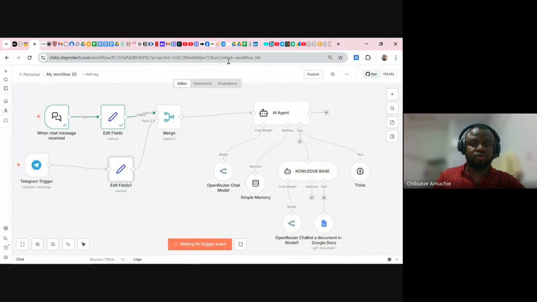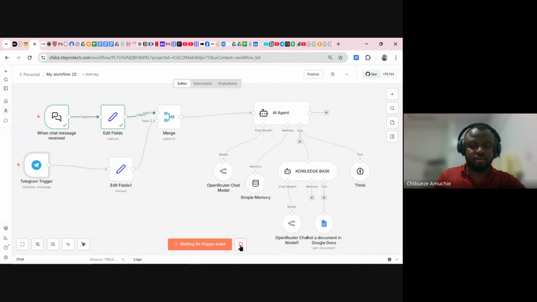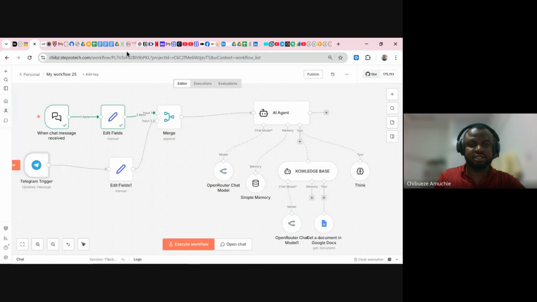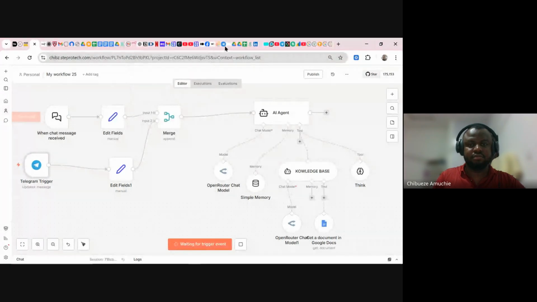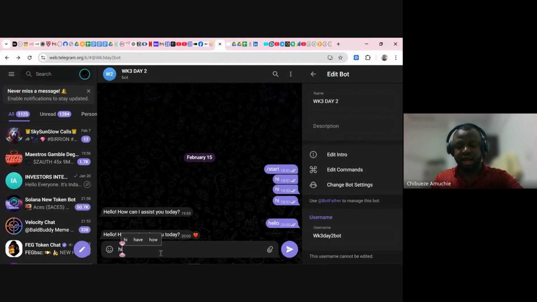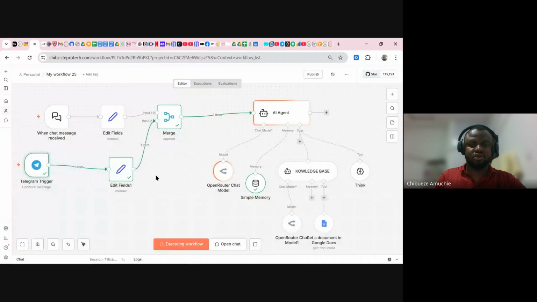All right, so what I'm going to do is the Telegram trigger here. Oh, sorry, let me stop it so that I can choose a Telegram trigger. Telegram trigger, okay, that is the last account I have, right? So let me execute that Telegram trigger, and where is my Telegram? Okay, good. Let me send hi. I pray it goes because sometimes it does. Okay, now it has gone.